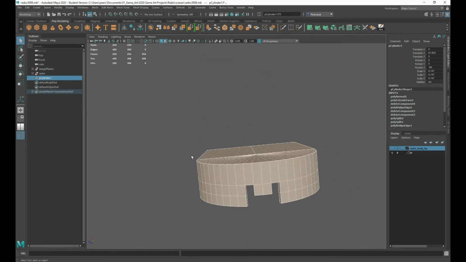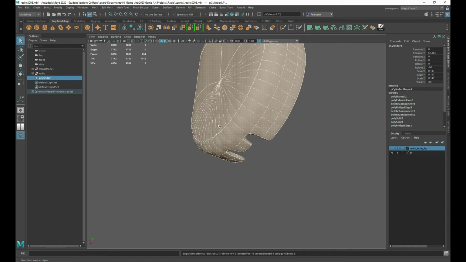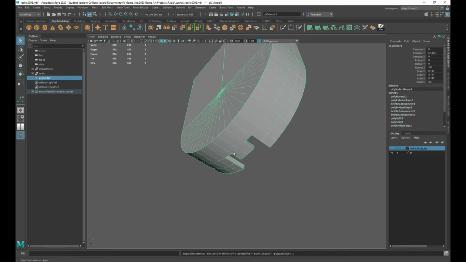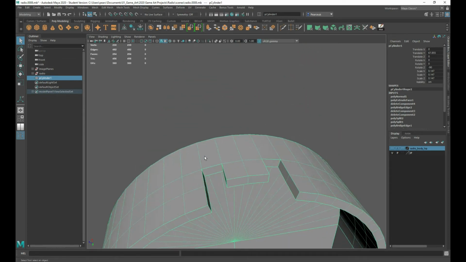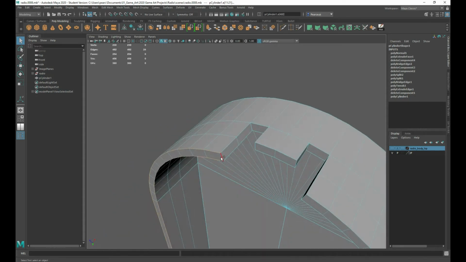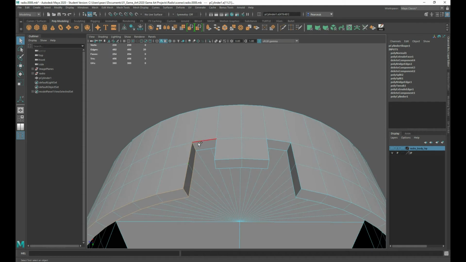So now I've got that kind of shape coming on, and then I'm hoping that I've got enough, if I hit 3, to hold that shape because of all that information, but we'll fix that in a moment with some supporting edges. So next, what I want to do is just come in and bevel all of this information.